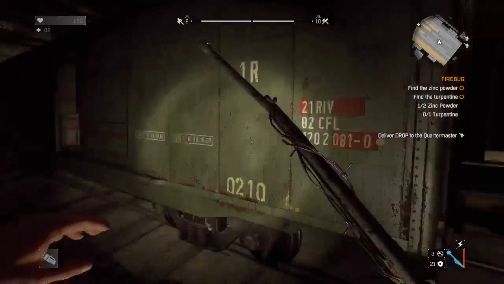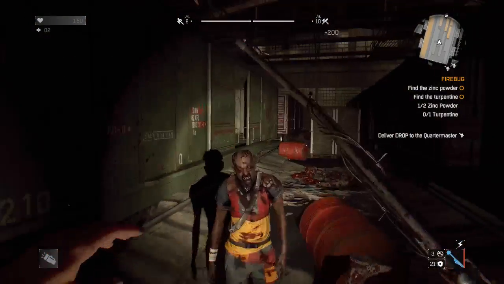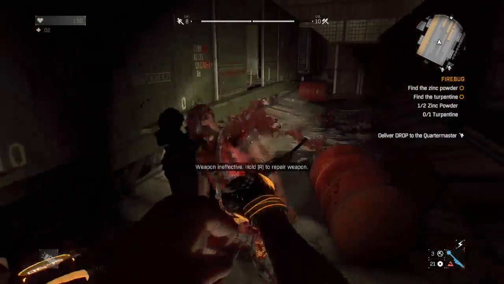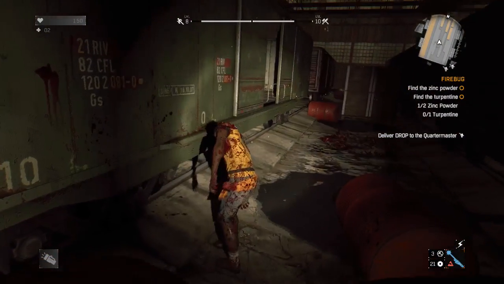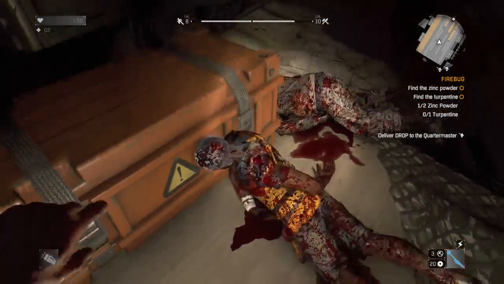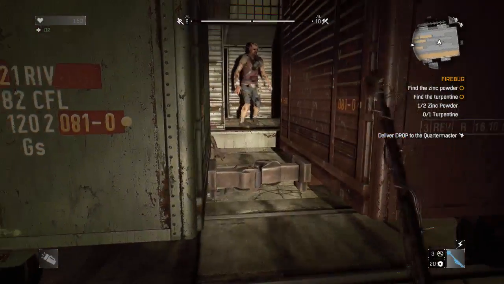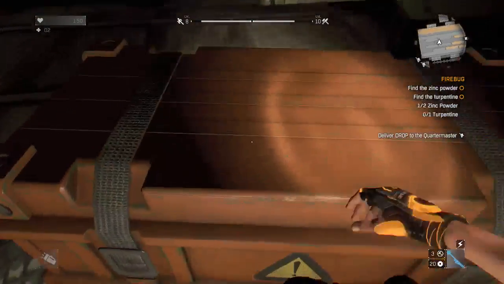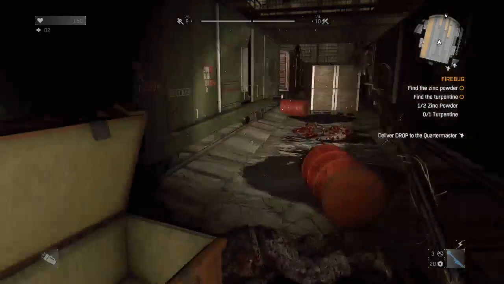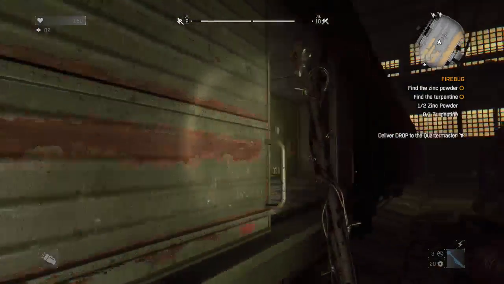Oh, there's another one right there. Hello? Your head is gone. Go ahead and repair our police baton. You getting angry over there? Go ahead and open this while those two make their way over to us, and that one's empty too. That is unfortunate and saddening. That means nothing for us to take back. This is an empty car.